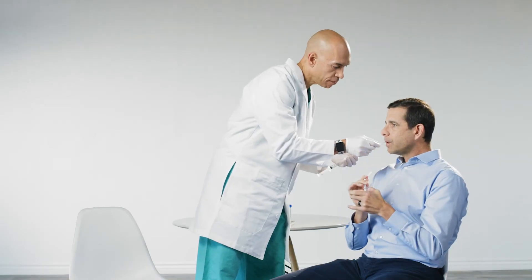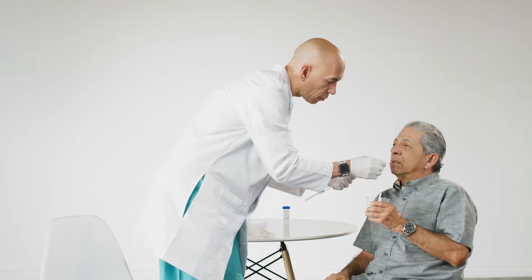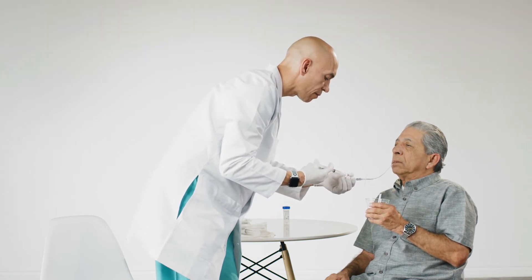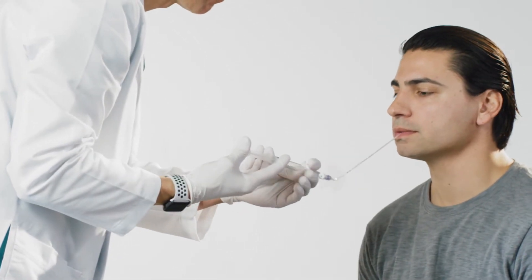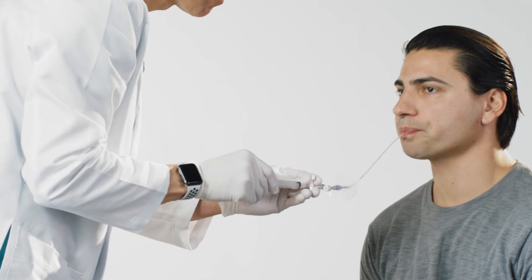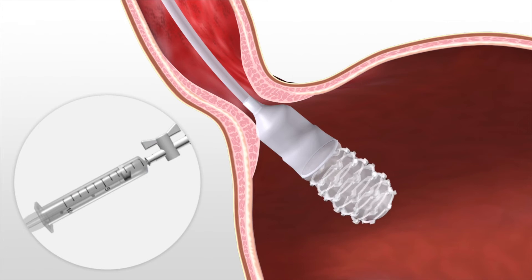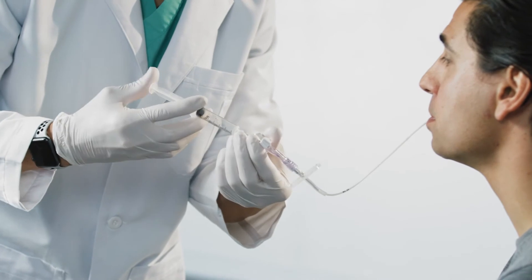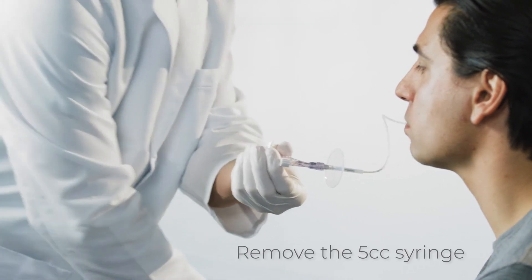Have the patient complete one final swallow and then, using the already attached syringe, inflate the balloon with 5.6 cc's of air. This is the amount contained in the 5 cc syringe with the plunger pulled all the way out prior to inflation. Turn the stopcock to the open position and completely depress the plunger of the syringe. Do not use more than this amount of air during inflation. You should feel the pressure of the balloon inflating when you introduce air. Once the balloon is inflated, turn the stopcock to the closed position to maintain balloon inflation and remove the 5 cc syringe.